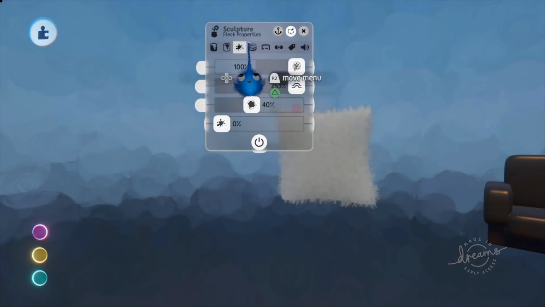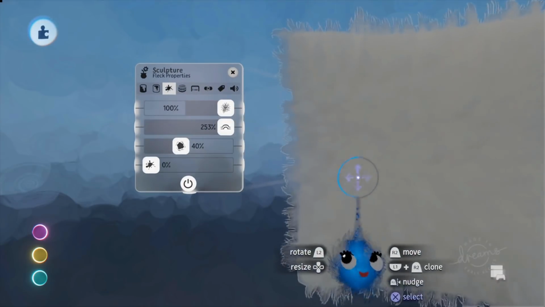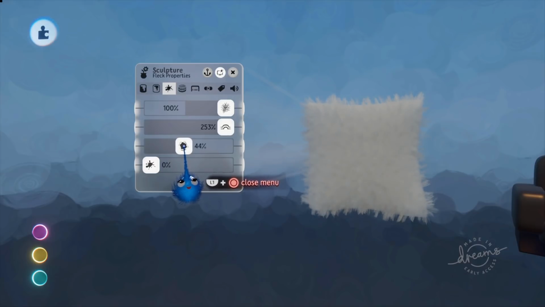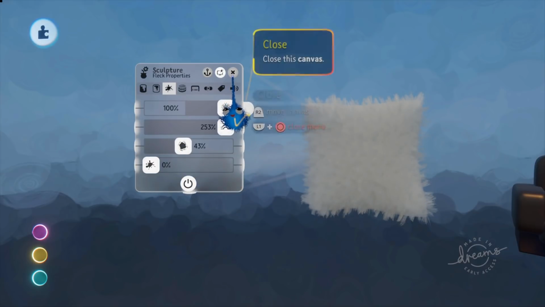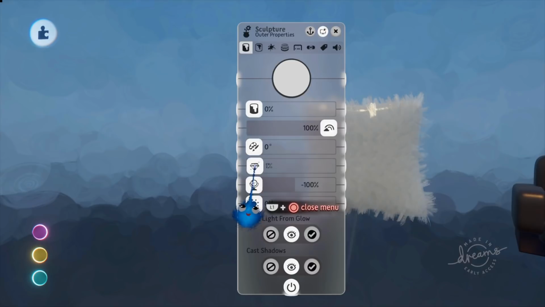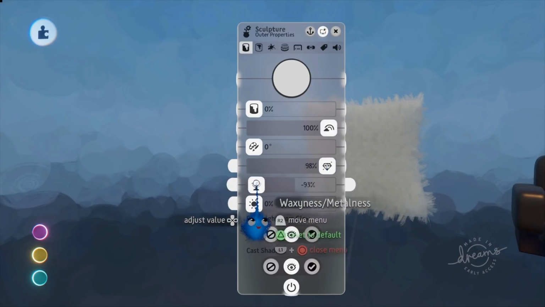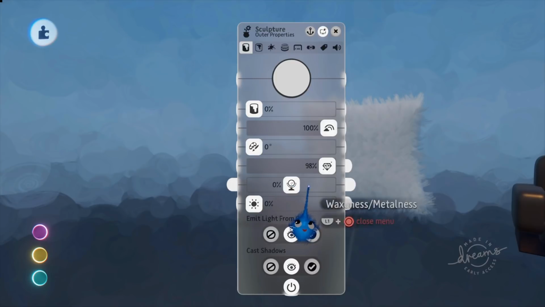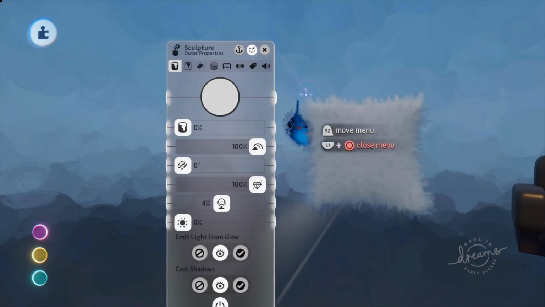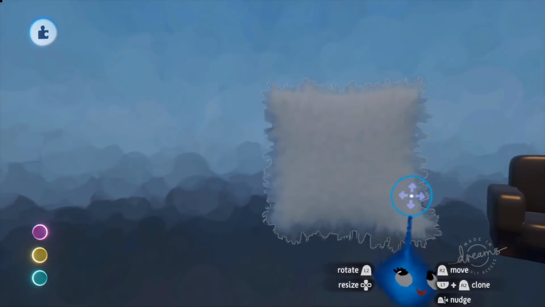I now have a fluffy cushion. You can change the looseness, make it even more fluffy. I think that's about right. I quite like that. And you can play about with waxiness and things to get it how you want it. You don't want it shiny, so let's put it over to the right. I think that'll do actually. That's a nice fluffy pillow.